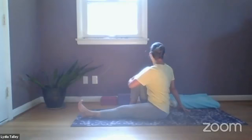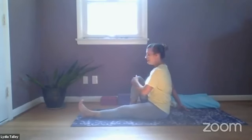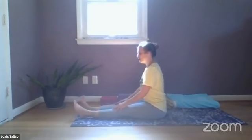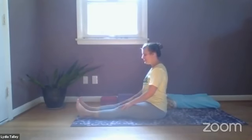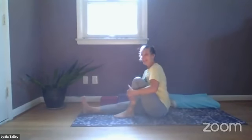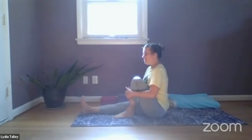On your next exhale, make your way back to center. Extend the right leg. Readjust your seat if you need to. On your next exhale, drawing the left knee in, and we'll do the other side. Sit up nice and tall. Inhale. Exhale as you twist to the left. Keep the spine nice and long, maybe grabbing the left knee with the right hand.